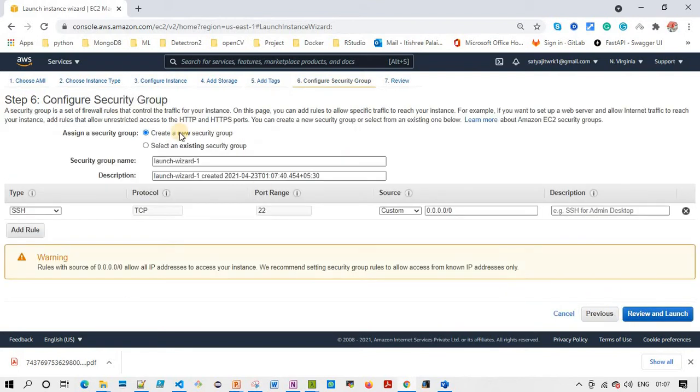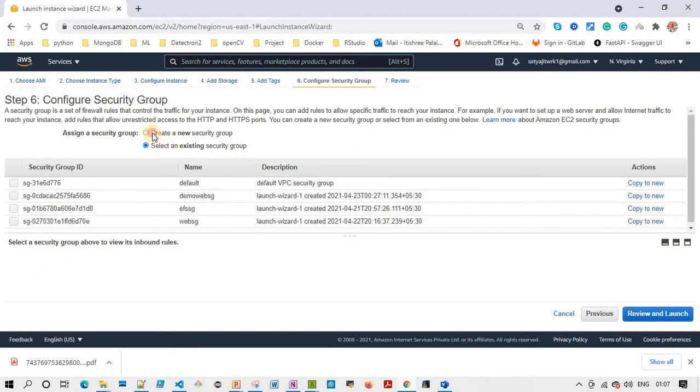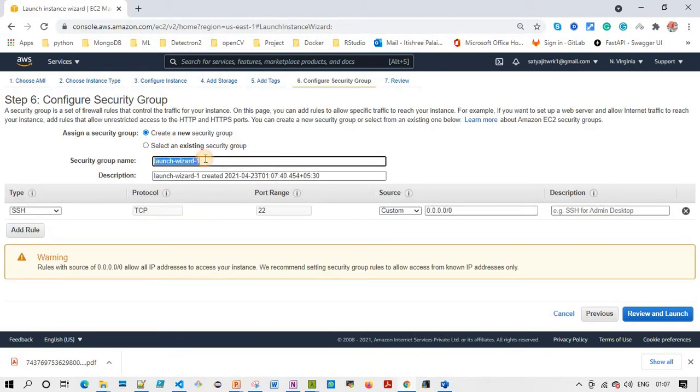Now go to the security group. Let's say creating a new security group, demo EFS.